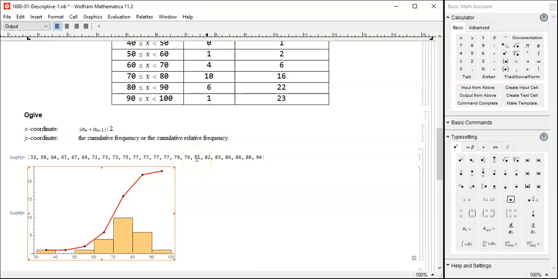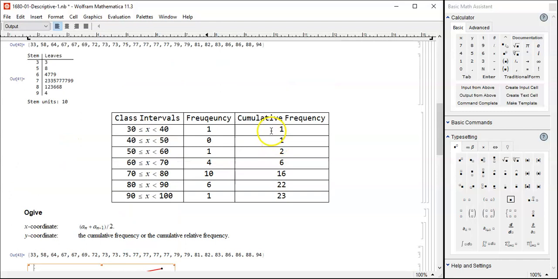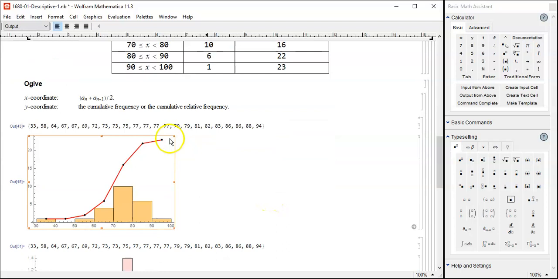And please notice, this line graph part of the OGIF always increases. It's cumulative frequency. You keep adding up. So it always has to increase, and increase all the way up to the total. Always the total. And some people start from 0, as a matter of fact. Instead of starting from here, starting a little bit to the left and start from 0 and then all the way up to 1. But most people start from the top of the first box.